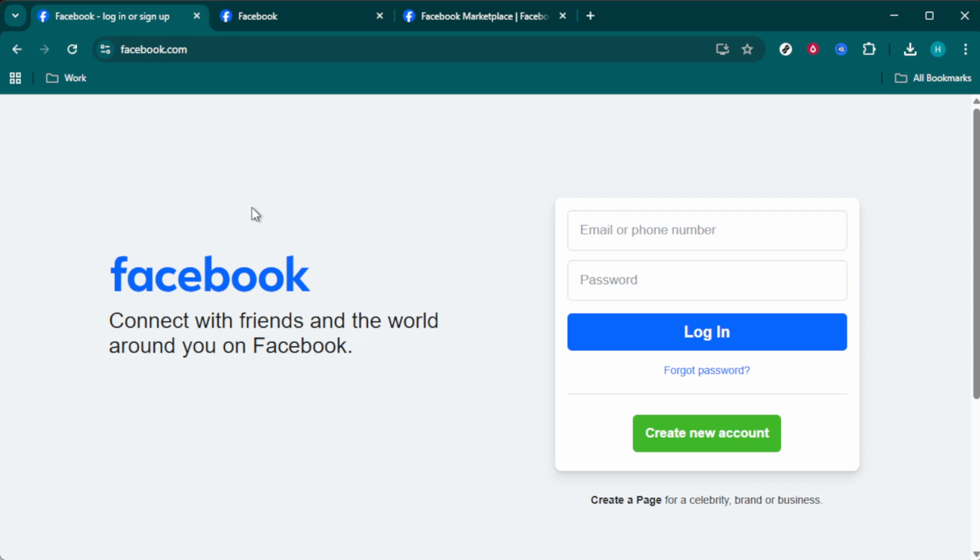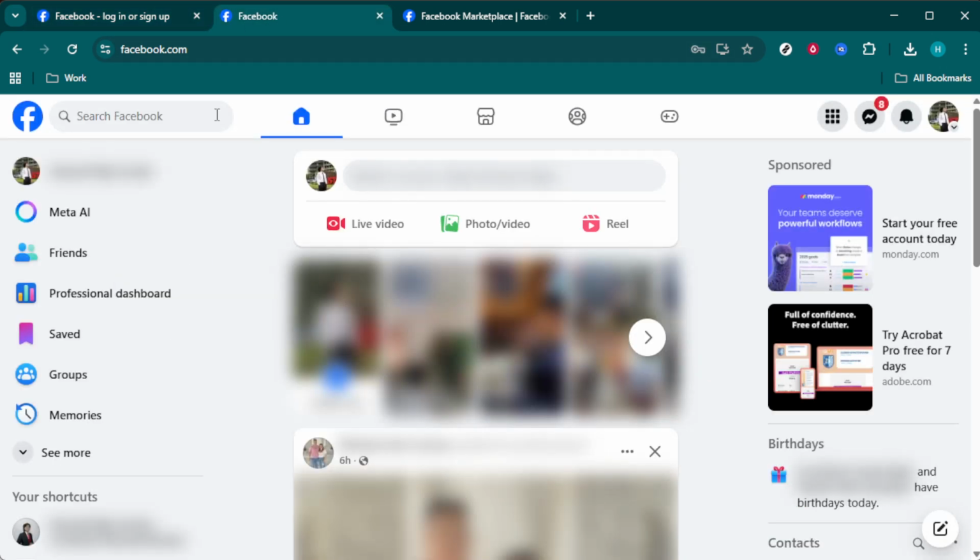To begin with, you'll want to navigate to Facebook's main page. You'll need to log in using your credentials, which include your registered email and password. In case you don't have an account, there's an option for signing up, but today we'll assume you already have an account and just need to log in. Enter your credentials and click the login button to access your account. If you're already logged in on another tab, you can skip this step and proceed to the next part of the process.